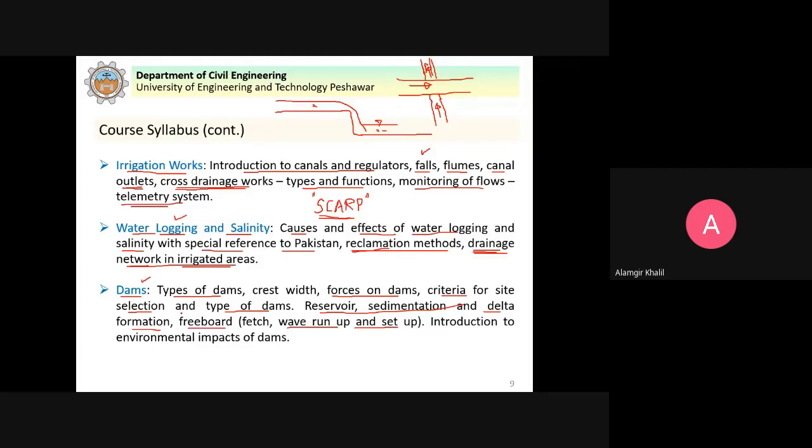But on the other side, there can be environmental impacts because of the construction of dams. For example, construction of a dam changes the landscape of that area, the natural landscape of the area is disturbed. Because of construction of the dam, we are regulating the river flows, so the natural ecosystems are affected.